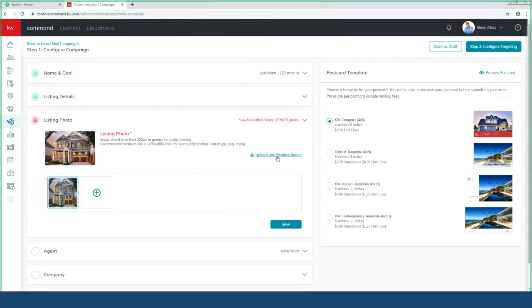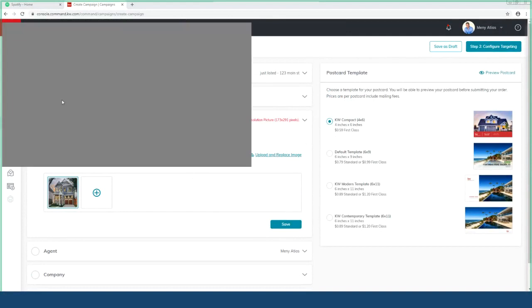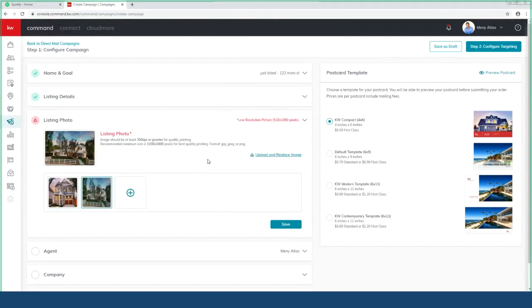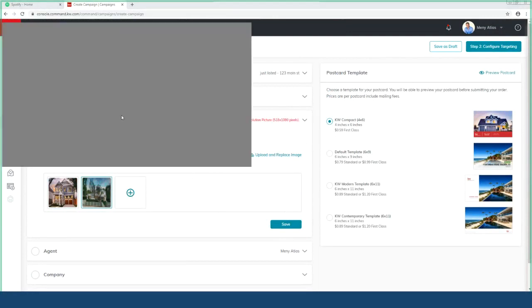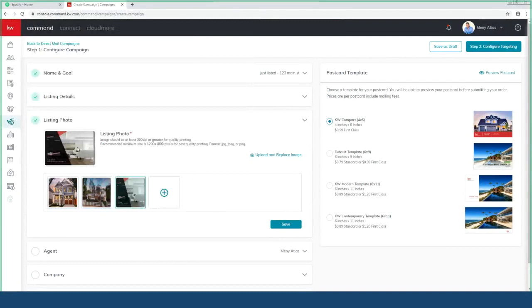So let me replace this picture. This is a good part, not this one. No, I cannot find it. Here, this one. Maybe it's not. Uh-oh. I don't have high resolution pictures saved over here. That's not good. Let me see if I have something over here. This is high quality. Maybe this will work. Let's try for a second. Hold on. Yeah, perfect. So this picture is high resolution enough. This was actually sampled, like I said last time in one of our sessions. This is actually a postcard size, so that's why. So once again, it's going to protect you in what picture you use. Okay, so then I can press save and move on.